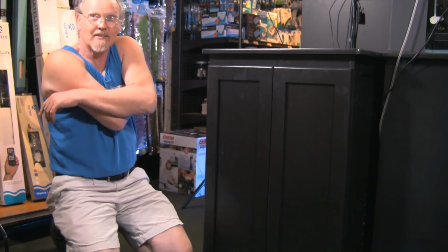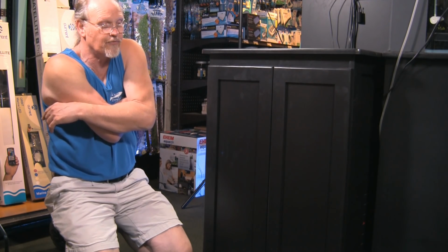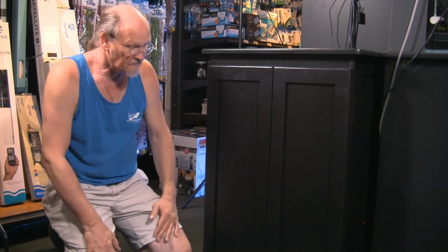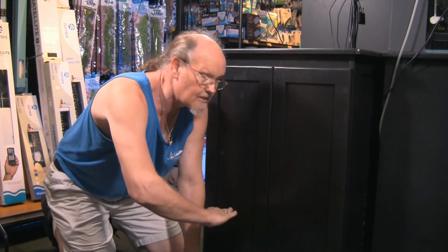Strong, flat, and then sit on a level surface. Strong, flat, and level. It needs to have a flat surface on the top of it. It needs to sit on a solid foundation, and it needs to be level.